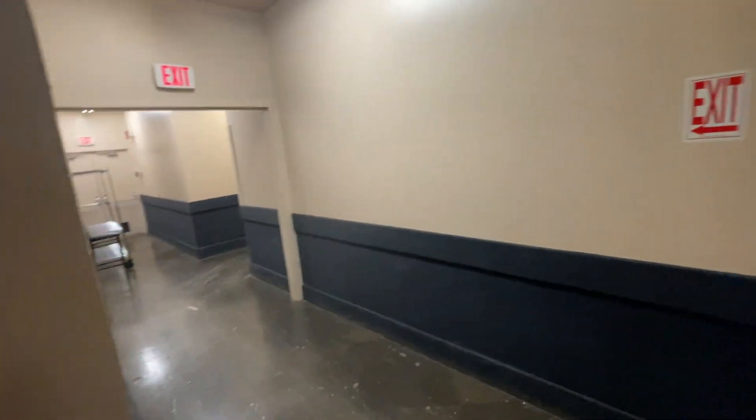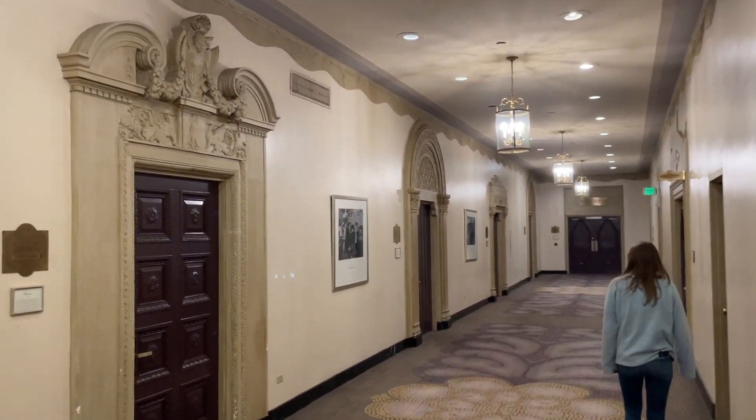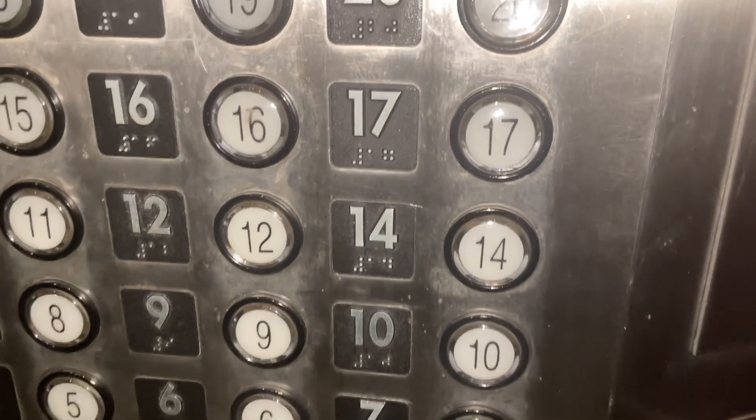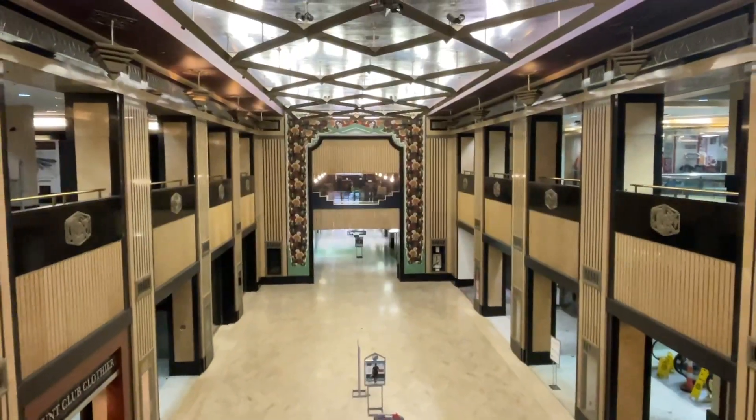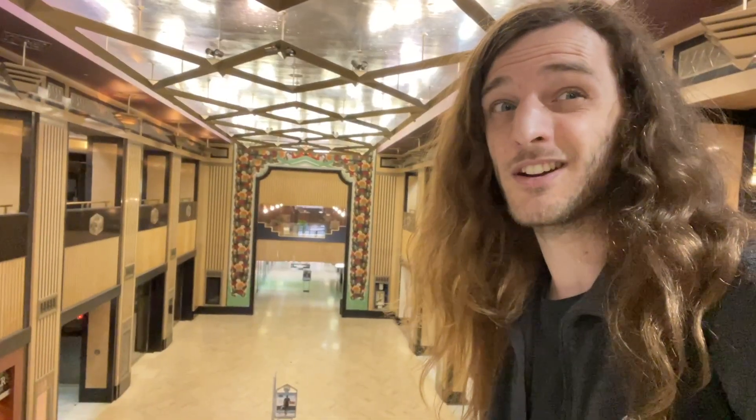What do we got out here? Bro, that is the freaking back rooms. They really don't have any architecture like this anymore — this is just absolutely incredible. I honestly don't think we're supposed to be in this part of the hotel and we've just been walking around for like half an hour. We're missing floor 13 on this elevator. This area right behind me used to be an entire shopping mall. It really makes me sad to see it completely empty like this.